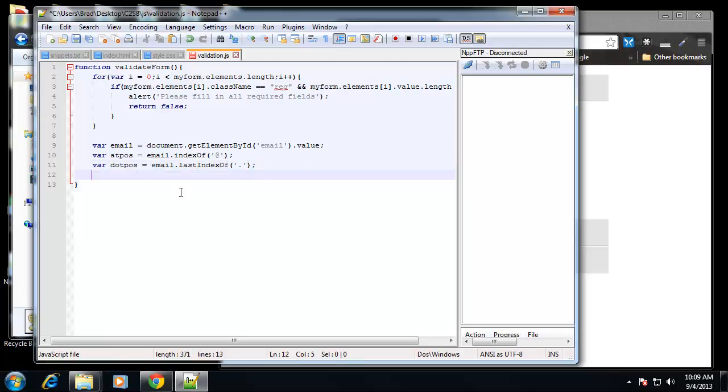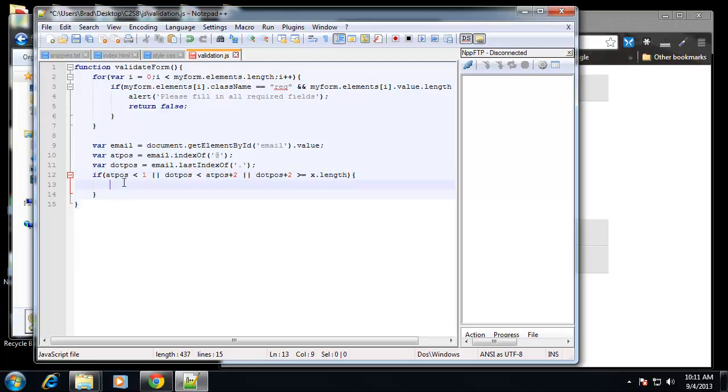Alright. So now we want to create an if statement, and we want to say if atpos is less than 1, or dotpos is less than atpos plus 2, or dotpos plus 2 is greater than or equal to email.length.